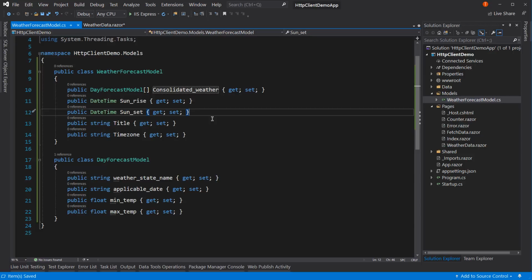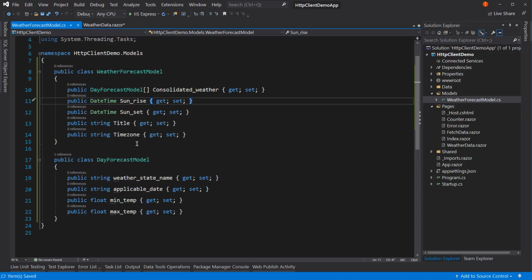Ideally, if you control the API side of it as well, you would send it without the underscores. That way, we could match them up without having to do anything beyond just changing the casing. Okay. So the way I would send, say, sunrise, is I would send it as sunrise, like so. That'd be the JSON version, which we then would change to sunrise, and it would match the C# casing. So you could do something like that very easily, but with the underscores here, it makes things a little messier. But again, I don't control this API.